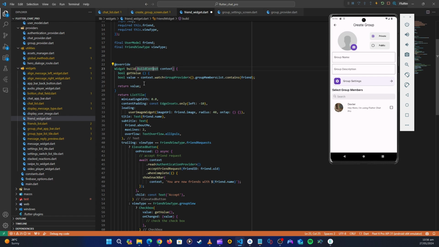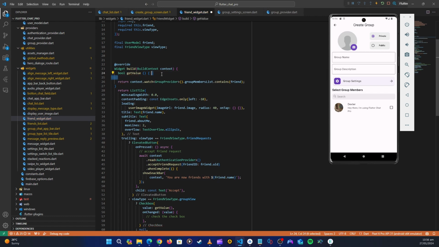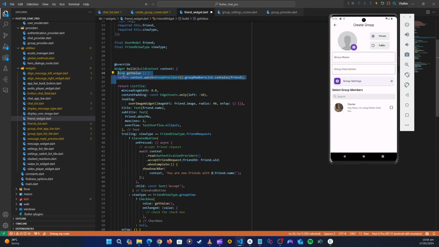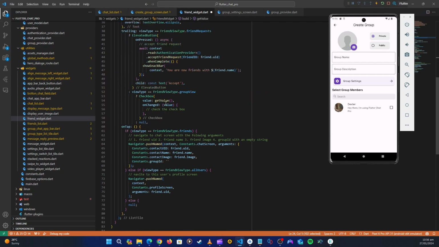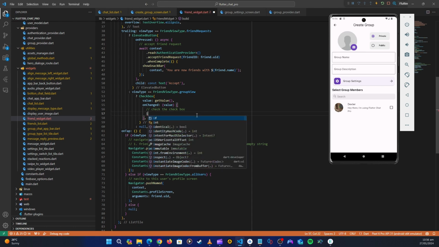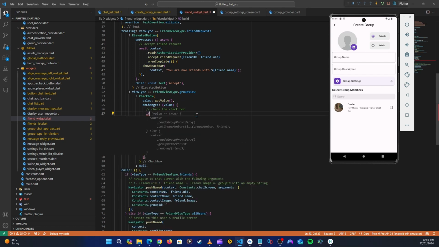And then also here you can directly just cut this. Let's make some shortcuts here and then just return it directly like that. Okay, so this is how we are going to get the value of this checkbox. And then here now when we check, we just need to check the value. Copilot is doing that for us.